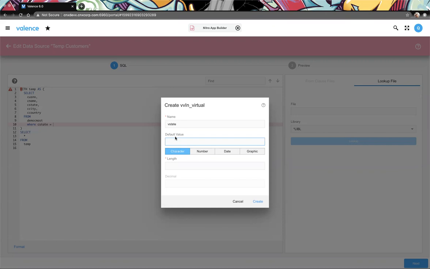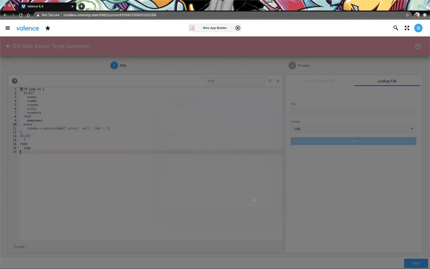This would be as if you could set a default value. So when the initial run of the data source happens, it will apply that value. And then let's say that's your default value, but then if a user filters down your widget, it would overwrite that current value. You could go in a different way and say, I won't put a default value here, but I could add the filter and then put a default value there on the widget filter too. So this is a character field. We do need to know the type of field this is because this is a virtual field. So you're kind of creating on the fly. Character length of 2, I'm going to create it.